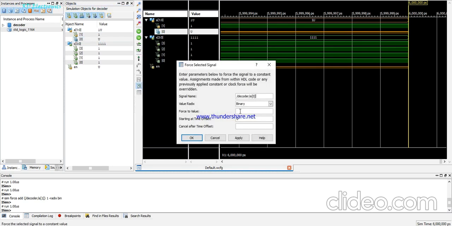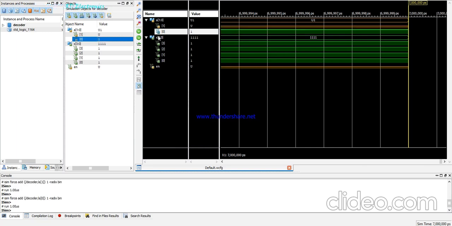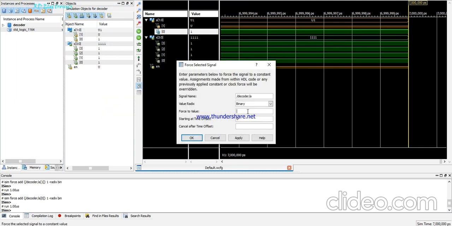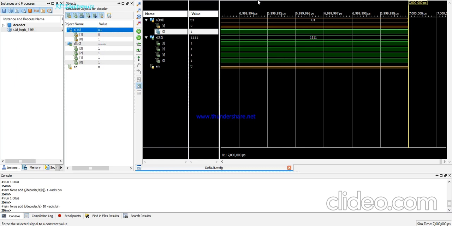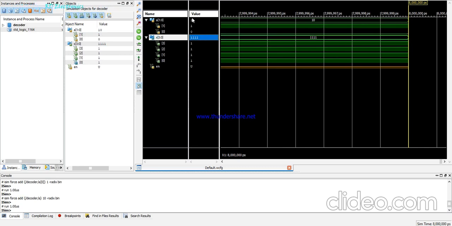Now if we put 1 here and run again, with the inputs 1 0, then the outputs do not change. They have some problem.